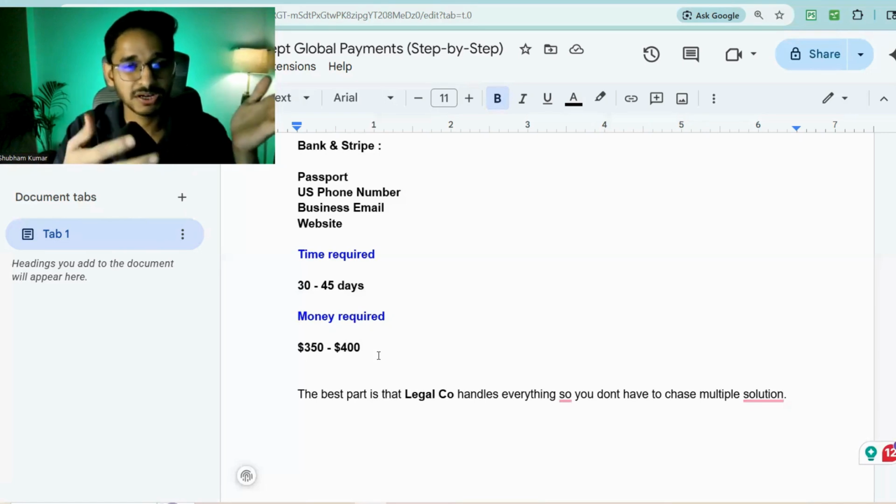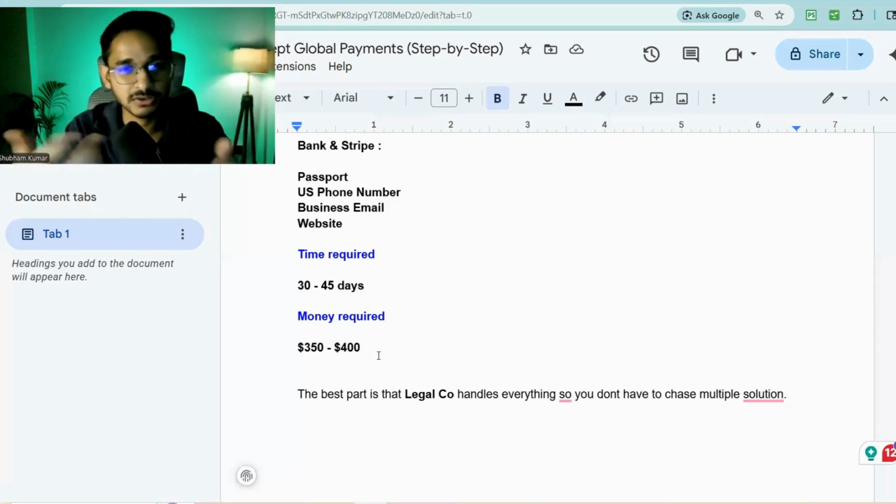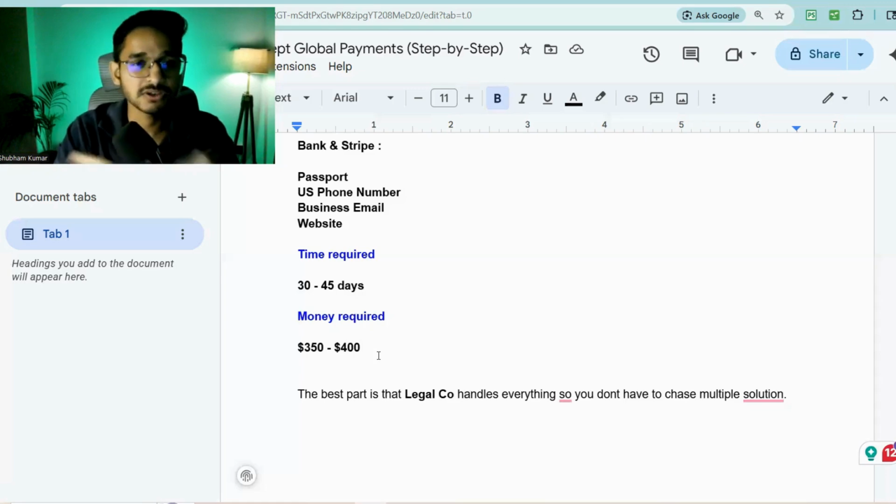If you are making a few hundred dollars and just starting out, this does not make sense. So first get a few clients, get a little bit of money, and once you start ramping up and getting more sales calls, then you should absolutely invest your money in a good payment platform. So yeah, that's pretty much the entire process.